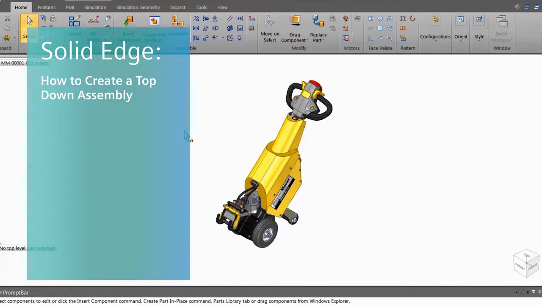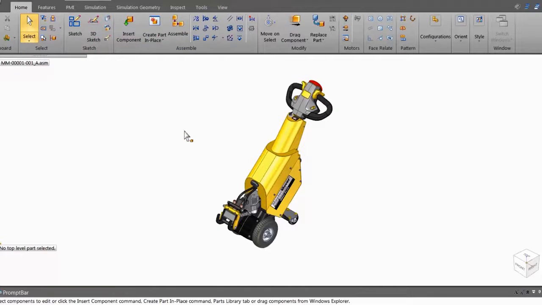Mechanical design and engineering requires careful planning and an analytical approach to developing new products. For assembly designing and layout, Solid Edge offers two basic ways: top-down design and bottom-up design. Bottom-up design refers to building individual components separately and then putting them together to build a final overall assembly. Top-down assembly modeling is an assembly-centric method which starts at the highest level possible with individual parts and sub-assemblies defined within the context of the overall assembly.